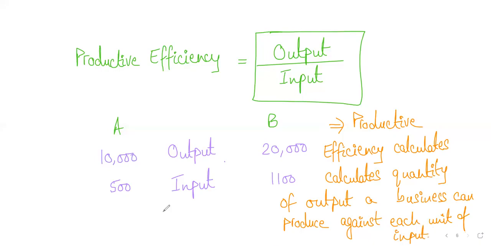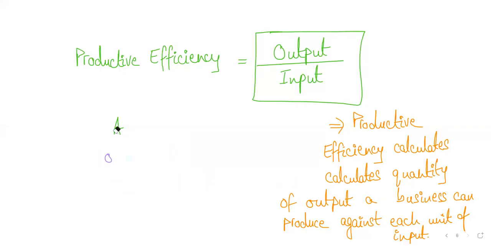Okay. Now, when will productive efficiency be highest? So productive efficiency will be highest when you are maximizing your output from each unit of input. Now, think about this. It's again saying the same thing that I've written over here, but the wording is a little different. So let's look at this first.